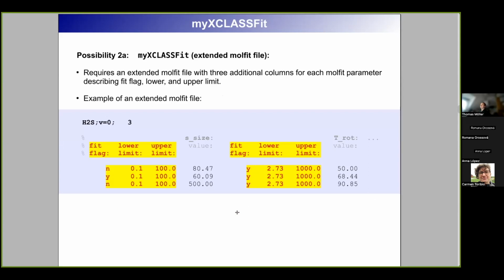For each column, 3 additional columns are required describing the lower and the upper limit for the corresponding parameter, and a column called fit flag, where you can switch on or switch off if this parameter is optimized or not. Of course, you have to make sure that your initial value, in this case, for example, this 80.47 arcsecond, is within the limits on the left side.